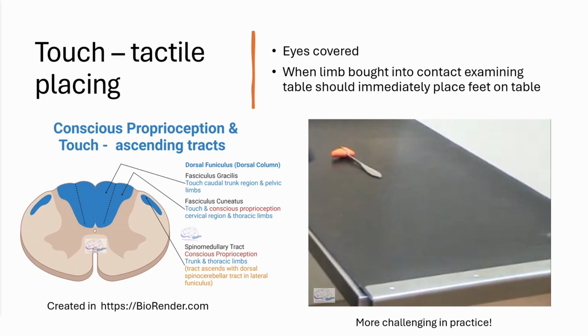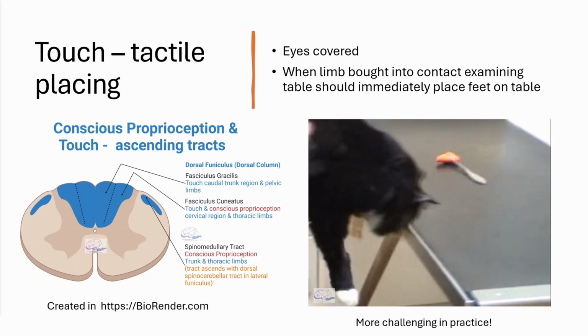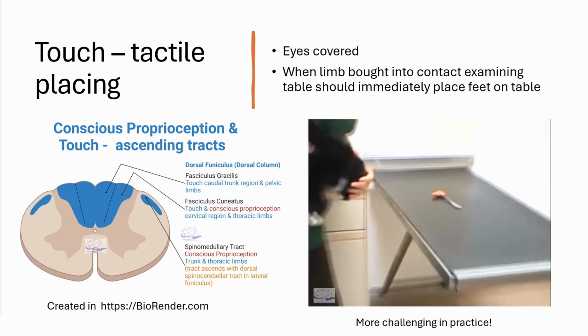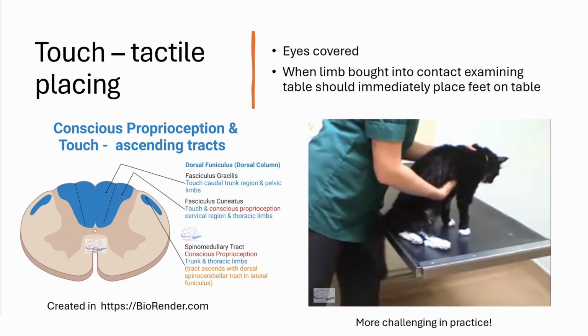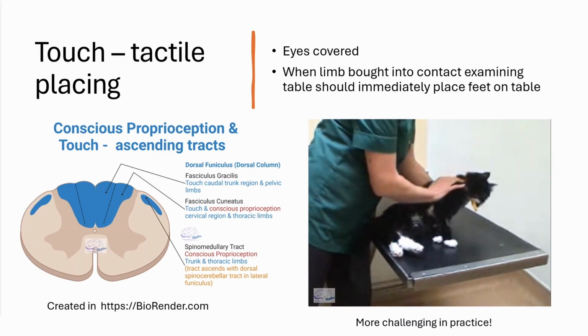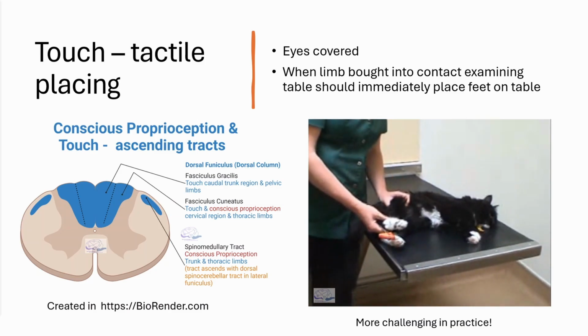The trouble with tactile placing is that, one, you can't do it on a larger animal because, well, for me, I can't physically lift them, and two, they don't like their eyes being covered. So this is an example of that test not being enjoyed by an otherwise very docile cat. And you can see I didn't really gain very much. The first part of that was visual placing. The cat could see the table coming towards it, and tactile placing. You can see how friendly this cat is normally, just not something that he enjoyed doing. So it is not always a test that many neurologists do.